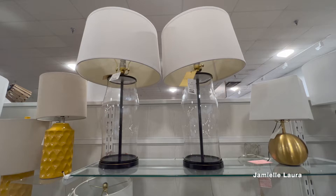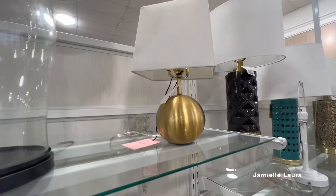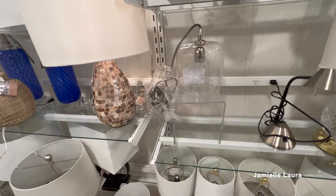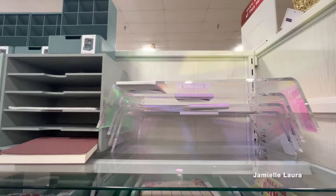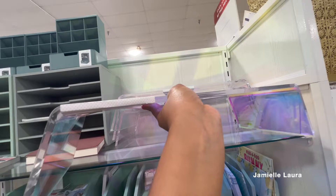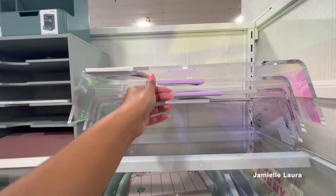This little lamp was really cute — it would be perfect in a kid's room or on a desk. It was Kate Spade for $39.99 — not bad. This hanging lamp was super cute at $99.99 — I can imagine it hanging on either side of somebody's bed. They also had laptop/computer risers at $29.99. I didn't love the iridescent finish — I wish it was just clear — but anything acrylic is always a little on the pricey side.